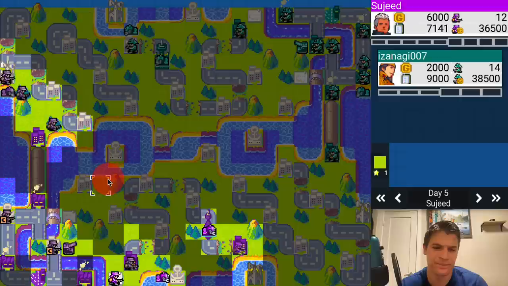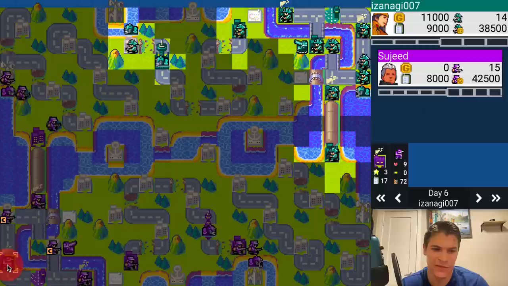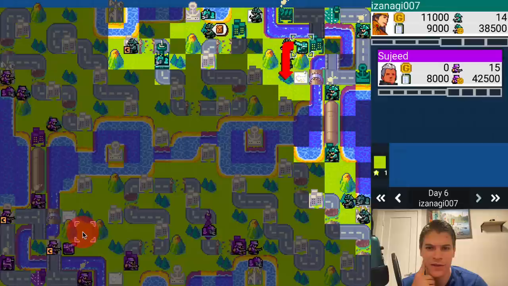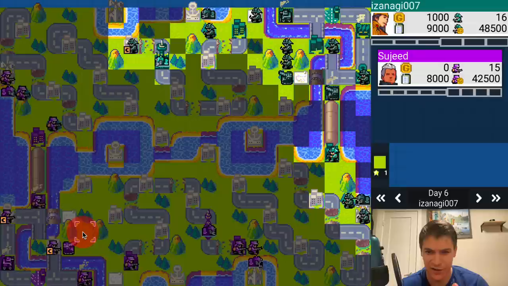So far, so good. Looks like Suji's getting hyper-aggressive over here, looking to reinforce. Builds a recon, so he is having the aggressive build. I would have built the recon first and then the artillery. I don't like the ordering that he did that. But Izanagi's basically focusing solely on that pipe seam right there with his artillery. No, he's not even using it yet. Okay, he's opting to wait a little longer. He builds his second artillery, so the artillery proliferation has begun.